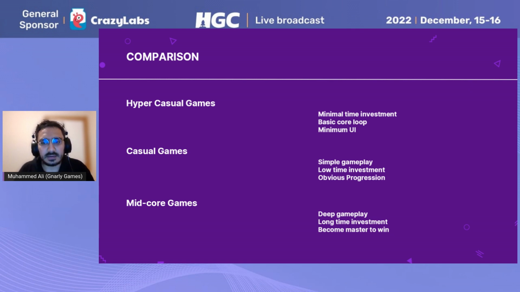When we look at midcore games, midcore games are much more skill-based in comparison with casual and hyper-casual games. They don't have any limit on the number of game mechanics. They mostly have a strategy side, so players need to be skilled and invest more time to find their path to win the game or achieve the goals. Also, monetization is planned for the long term in midcore games, unlike hyper-casual games.